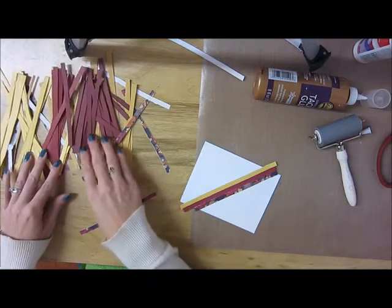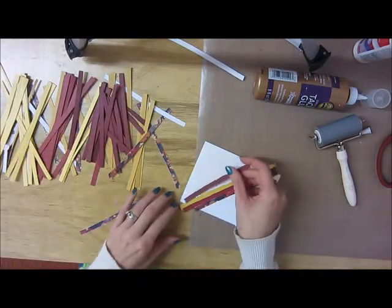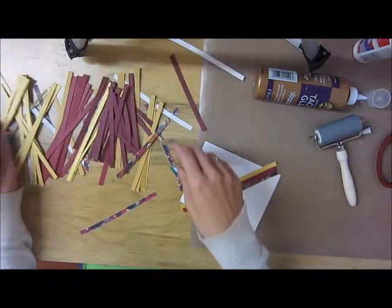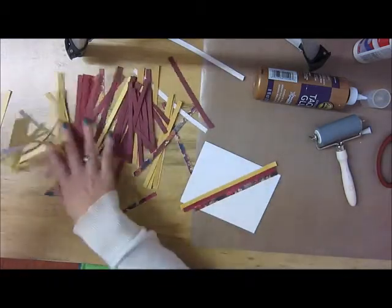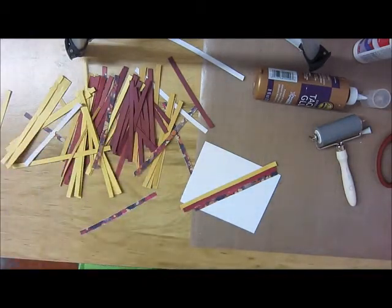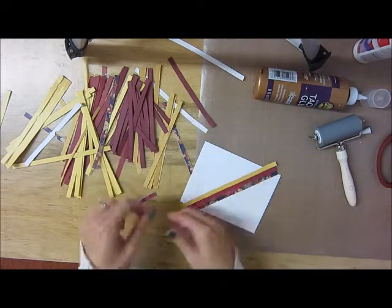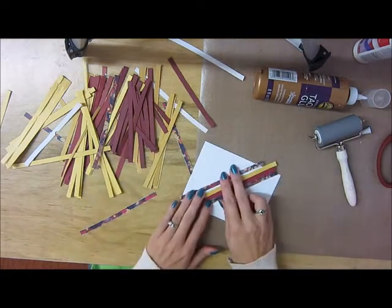So what other colors do we have here? We have this color. That's not long enough, and I'll have to go on the ends. Look at all these pieces though. I'm still gonna have tons of paper left over. This alone can probably make a bunch of cards.